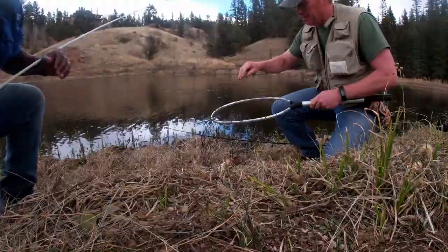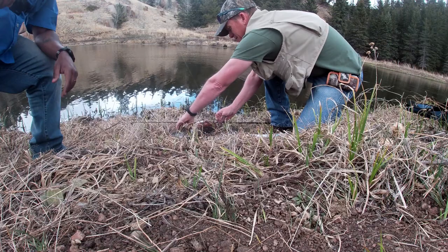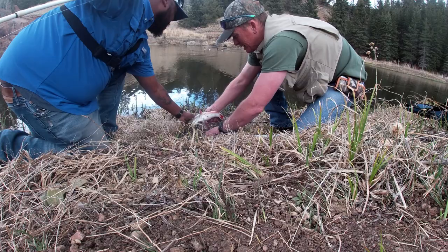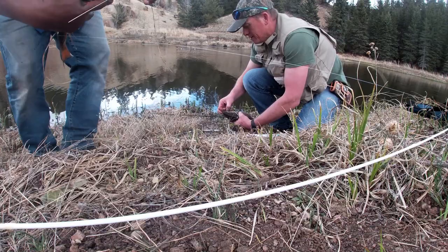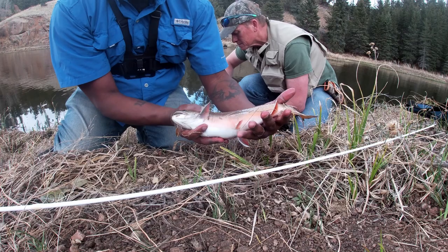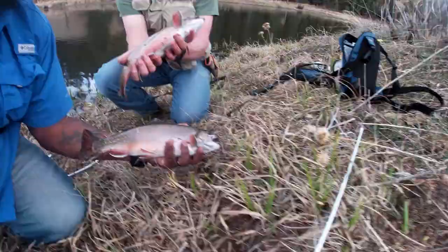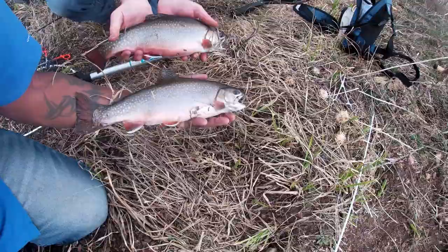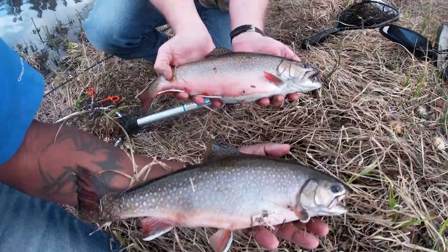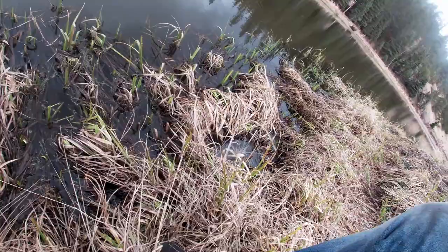Check this out. I like that. See that Z ray? All right. So that one was off that black rooster tail. Gorgeous pink. Easy. A nice brown. That almost looks like a tiger trout. Spots on. Nice brooks. Ah, nice. You may have all brooks in there, I don't know.